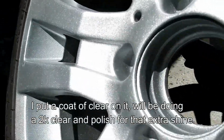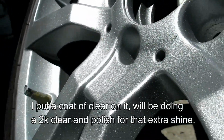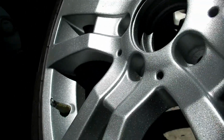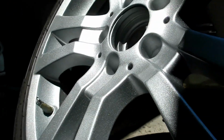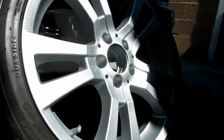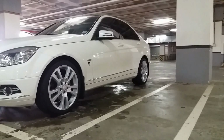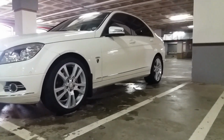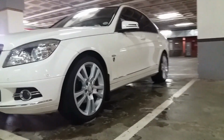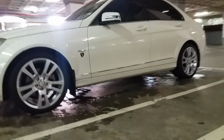Wow, look at that shine. Look at that shine. This camera cannot pick it up. There you go. Now that it's done, it looks very similar. Very similar.